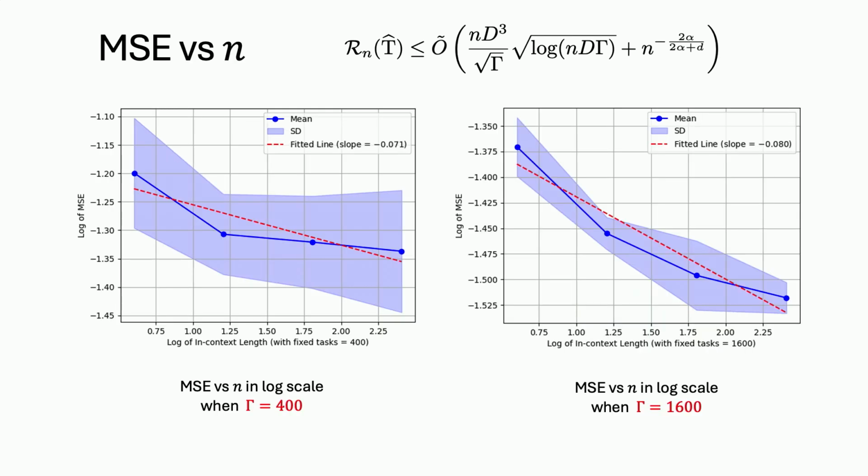Okay, and then we also fix gamma. Gamma is 400, 1600 in the left and right, and then now we check different n. So interestingly, if you look at the scaling about n, the prompt length, it's hard to tell because these two terms are different. The first term is like n, the second term is like n to a negative power, right? So what we see is that if gamma increases, it will actually suppress the first term, and then you get a faster rate of convergence.